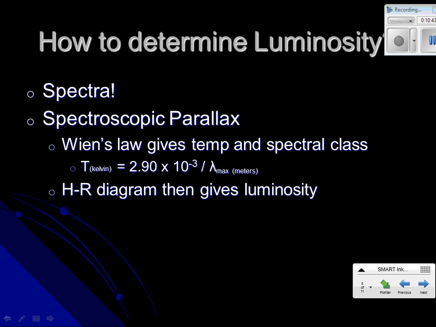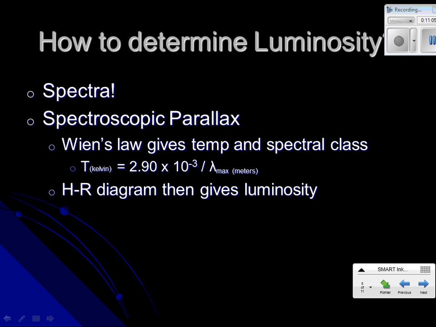The first way that we measure luminosity is by looking at the spectrum of the star. This is a technique called spectroscopic parallax, which is another stupid name, because parallax is not involved at all. There's no trigonometry, there's no angles. So be really clear that when we're talking about distance techniques, there's parallax, which uses the angles of the wobbling stars, and then spectroscopic parallax, which doesn't have anything to do with parallax at all.